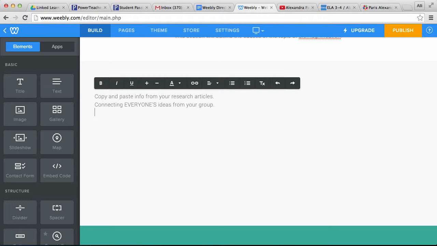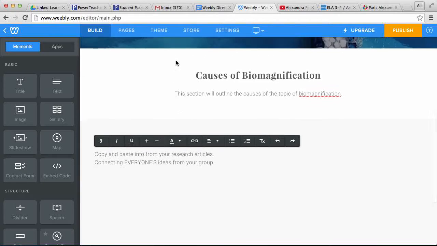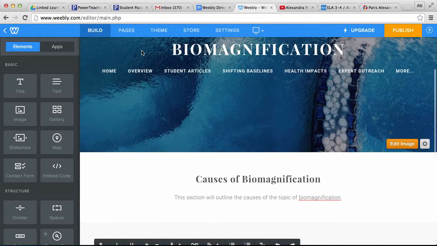Don't just copy and paste one person's work. You want to actually make sure that everybody's contributing, and the best way to do that is to look at what everybody has and then put it all in here, and then you can just work on making it a little bit more seamless, making it look a little bit more put together instead of just a bunch of random stuff together, right? So you're going to do the same sorts of things every time.